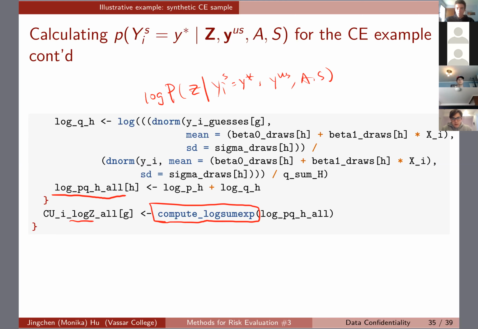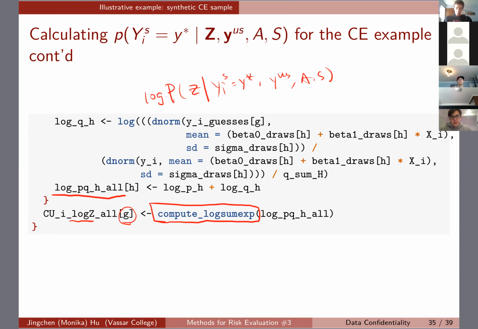But of course, this is for each different observation, each different guess. So we will have to record that as a vector of length capital G, that collects all of the log Z that you computed based on all of the H's that you have done, for each one of the capital G number of guesses that you have.